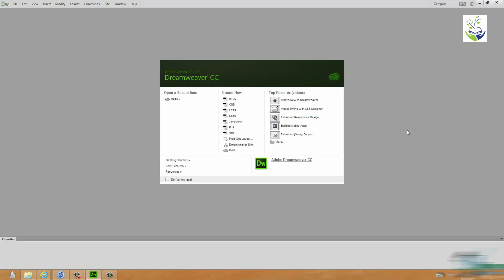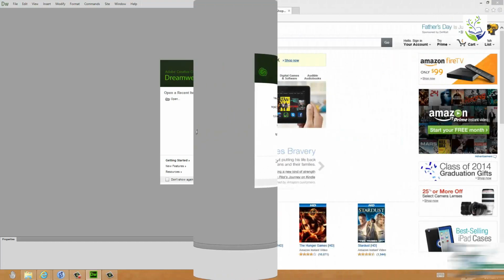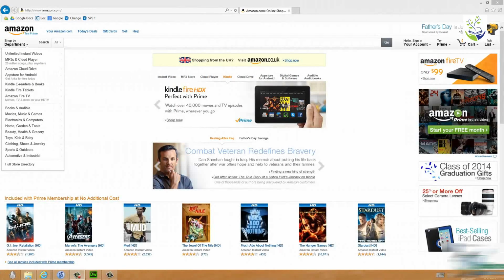Now I'm going to show you an example of a dynamic website, and it's probably one of the best known examples of a dynamic website in the world. Now the site that we're looking at here is Amazon.com. And I'm sure you won't be surprised to learn that every possible page that you can see in Amazon.com has not been handcrafted by somebody using Dreamweaver.